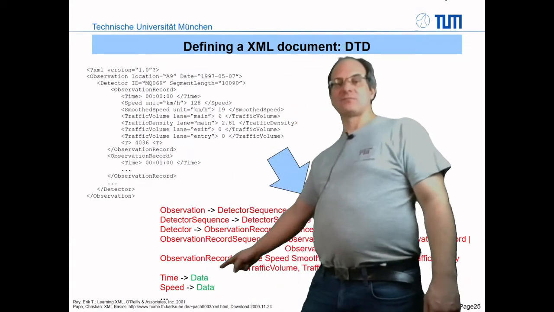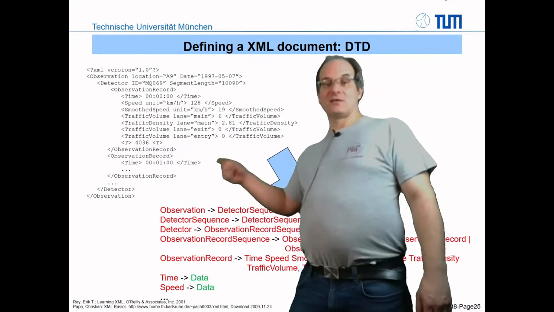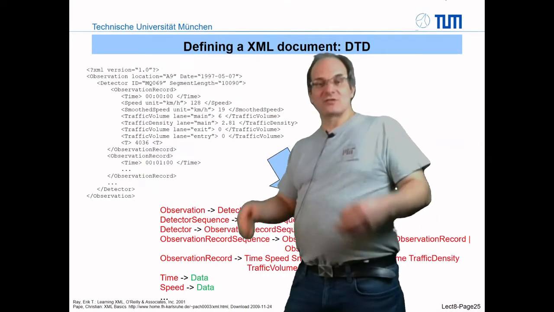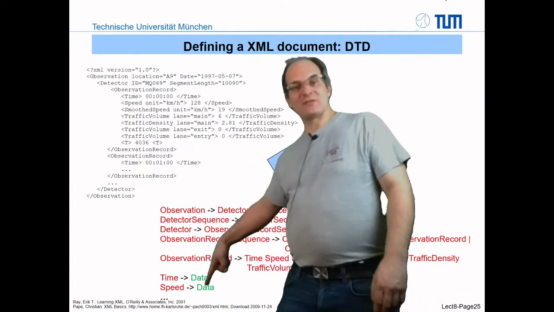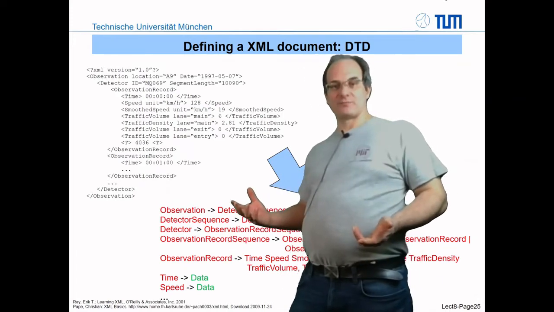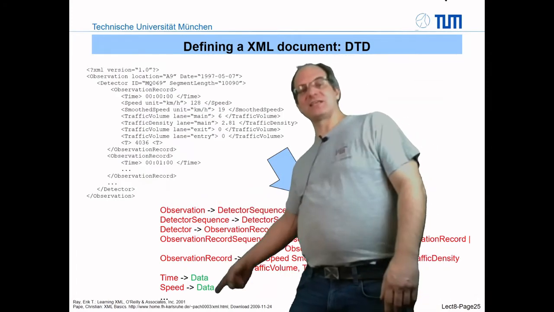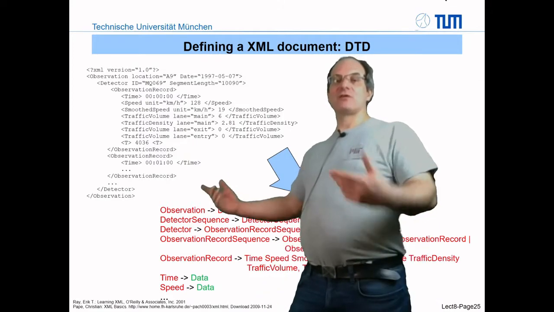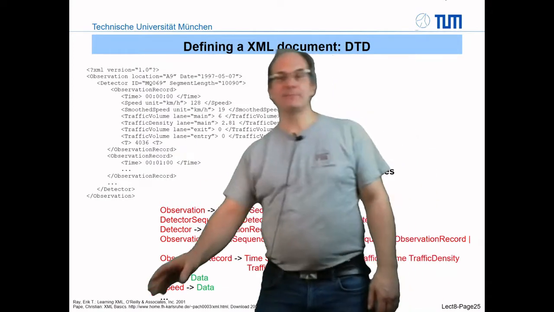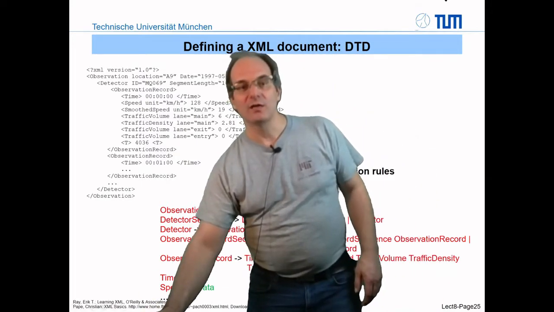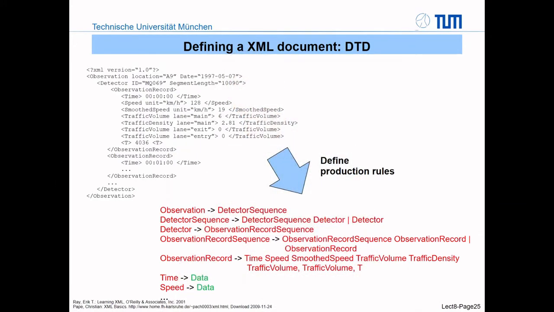You have data, and data are then the types or the data itself, and you have to describe this data with a special type. Okay, so you have this list and you have this data type. You have to do all of these things. Okay, so how can you convert this description now into DTD? What is a DTD compared to such a description?